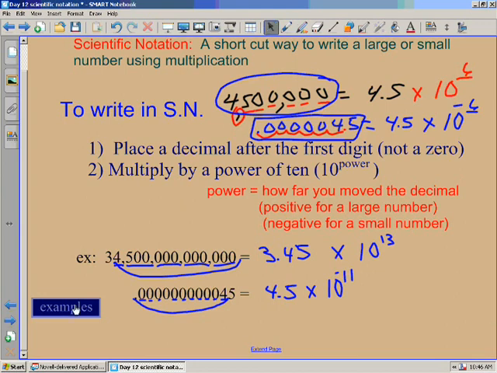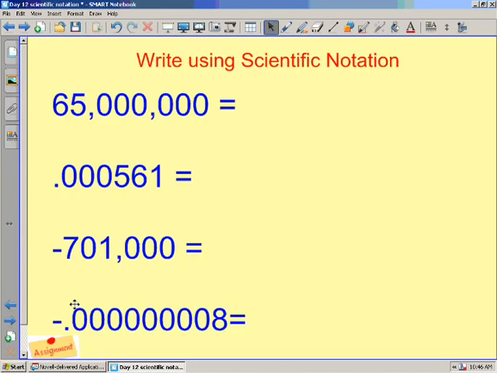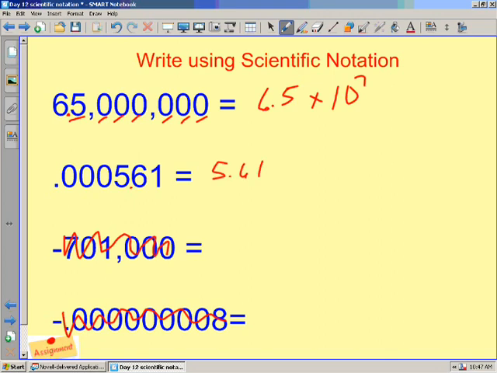Okay. So what I'd like you to do is to try these three examples right here. You can pause the video and then come back and watch the solution. Actually, you can just try the first two problems. So problem 1, I wish this was 6.5 times 10 to the first, second, third, fourth, fifth, sixth, seventh power. And here I wish this was 5.61 to the first, second, third, fourth place times 10 to the fourth, and it was a small number, so we want to use that as negative fourth.